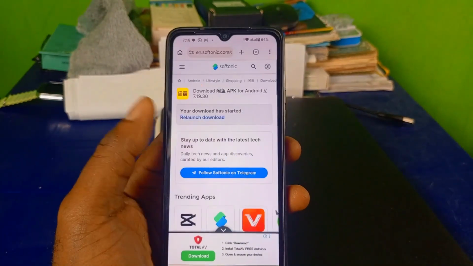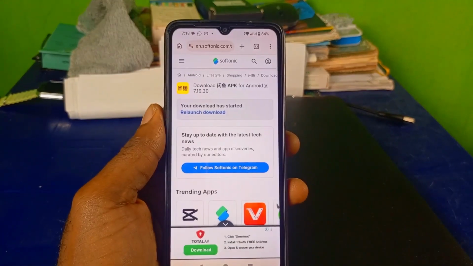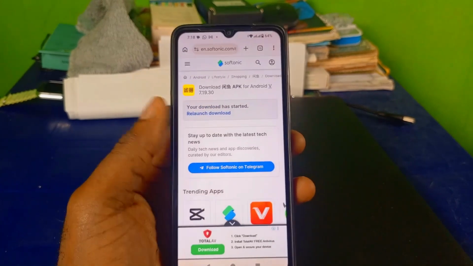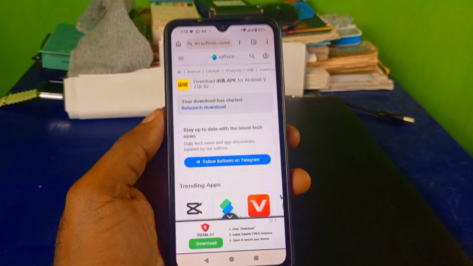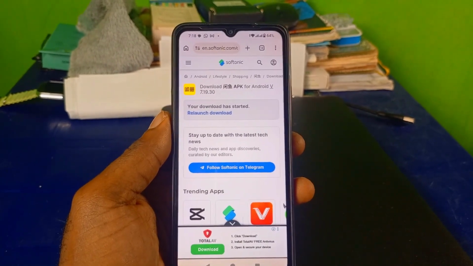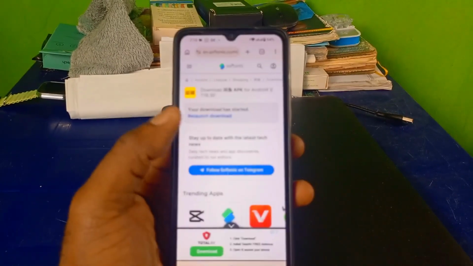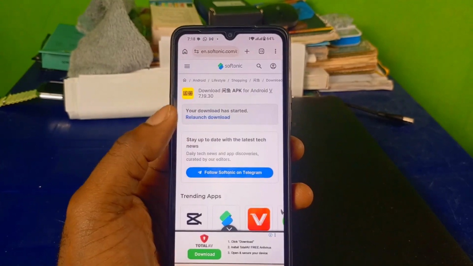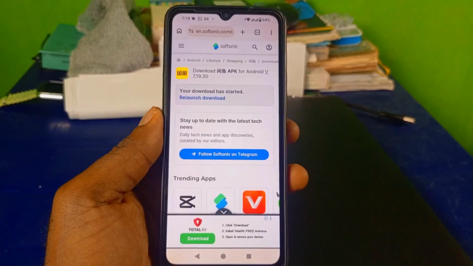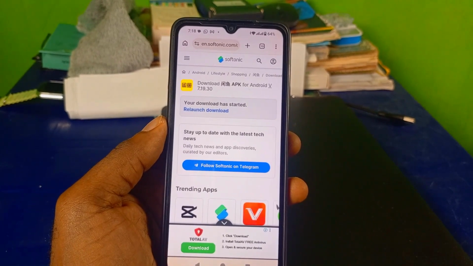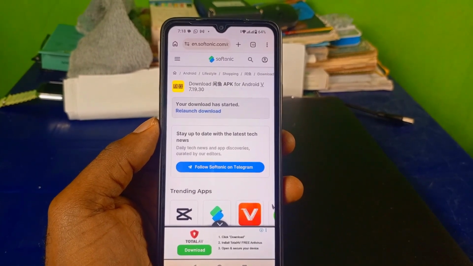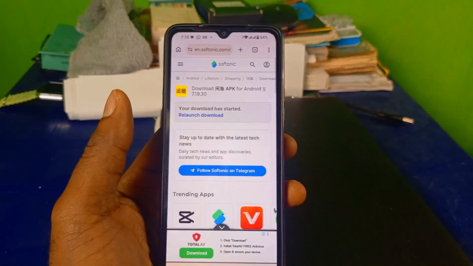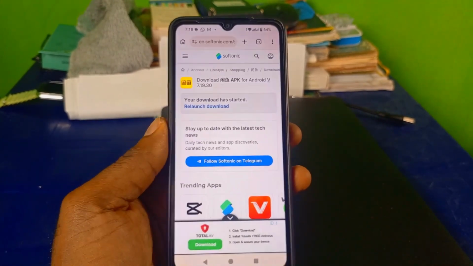In the previous video, I showed you how to successfully download the Xianyu app on your Android phone, most especially if you cannot see the app in your Google Play Store. If you have not watched the video, you can check the description of this video to check it out. After a successful download, the next thing you want to do is to see how we can run the setup of this particular Xianyu app on our Android phone without any stress. Let me show you how.